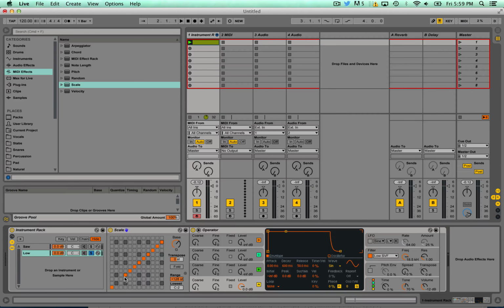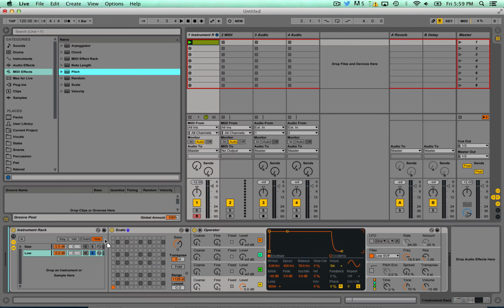And what I'm going to do is turn off all of these other notes. So I'm only going to let through notes that are G, which is this bottom row here because we've changed the bass to G. So now if we play this, we're only getting the G out of that chord. But I want that to be a low note, so I'm going to go for another MIDI effect here, and we're going to go pitch.